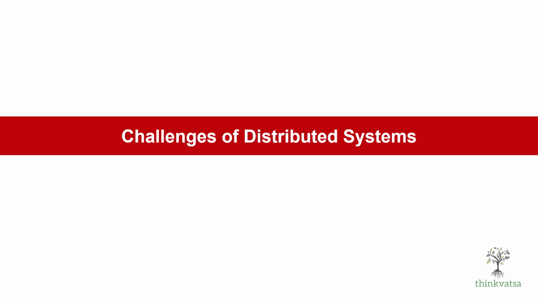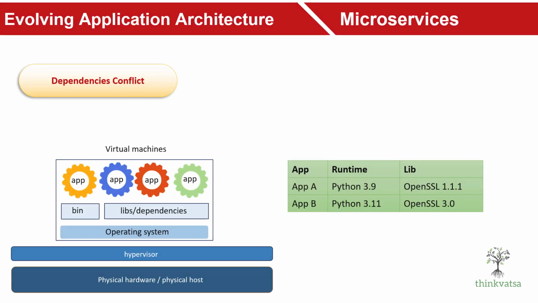However, running applications in a distributed way comes with its own challenges, and it's not easy. The next challenge is where to run these microservices applications and how. Definitely you would have come across this term in the cloud native world, that is dependency hell. I'll tell you what it is.